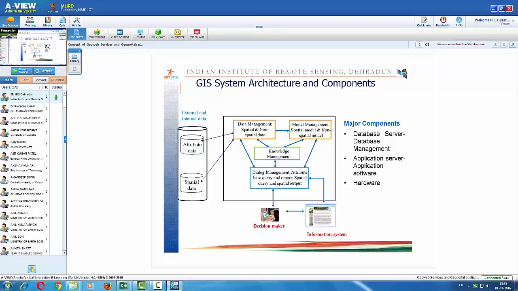I also explained the three important components: the database server, the application server, and hardware. So what are the database server and application server? If you see a standard desktop-based or single-user environment, generally we store our data in different file formats.